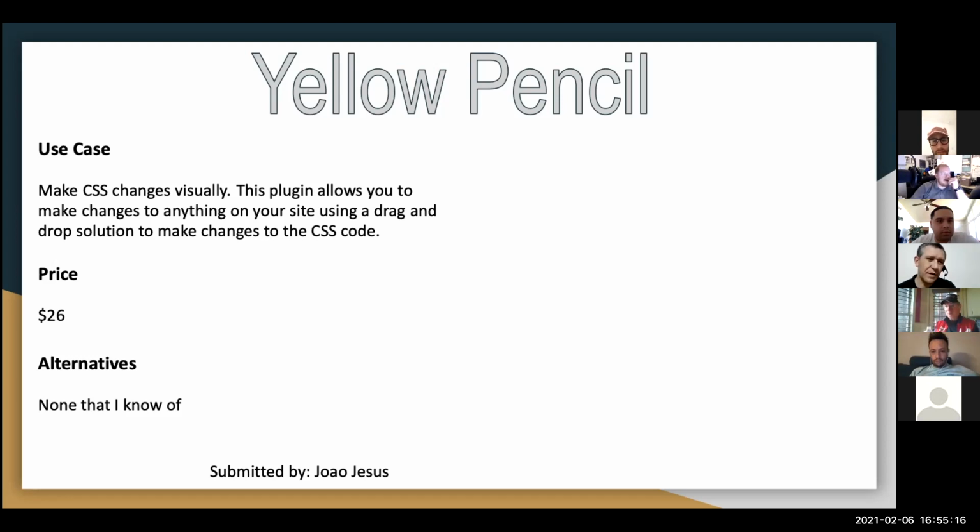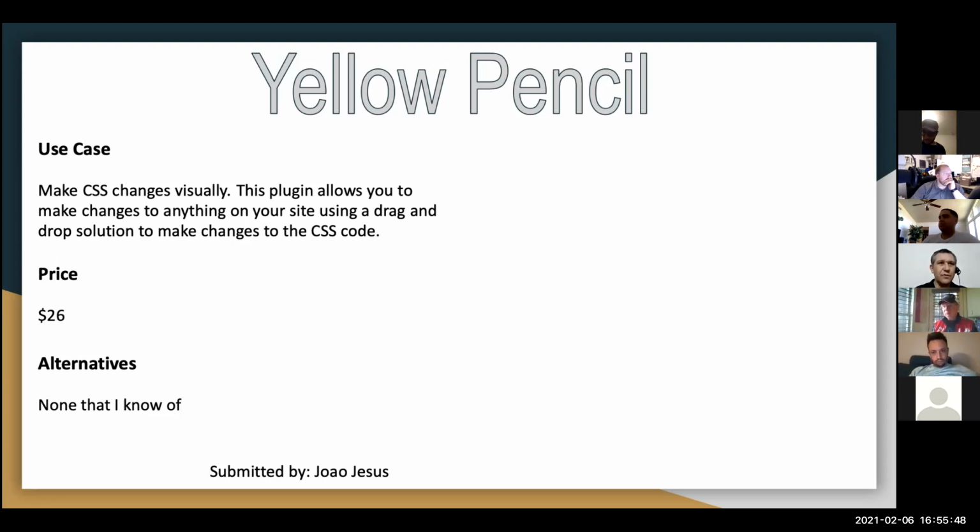Well, not a question. I just would like to share my experience with Yellow Pencil. Before I used Yellow Pencil, I used to do what most of us do. We go to the option in Chrome to see the CSS and so on. But sometimes it's not easy to identify exactly the CSS that we need to change.